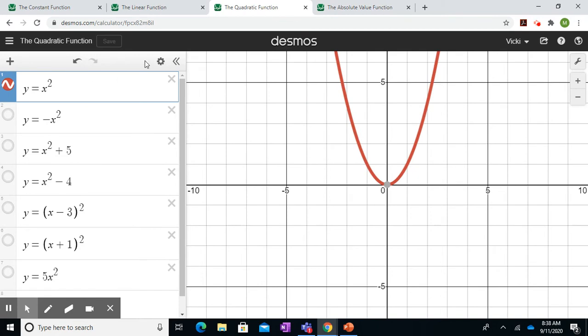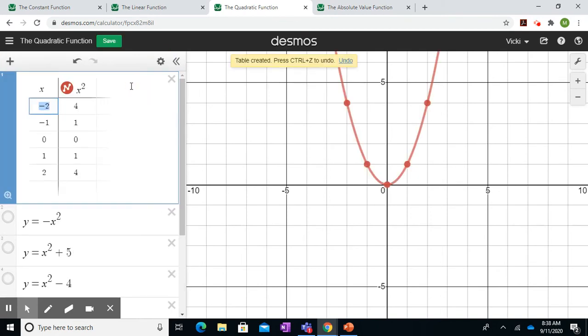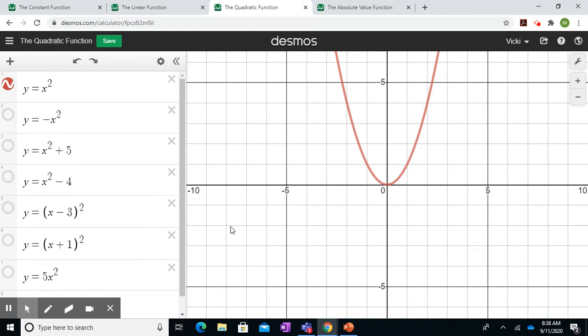Finally, the quadratic. And again, where does that come from? Well, pull up the table. No matter what you plug in for X, you have to square it, which turns it positive. When in doubt, make a table. So hopefully now you can predict what's going to happen. If I click to show the second graph, boom, reflection over the X-axis. +5 moves it up 5. -4 moves it down 4. And notice that those values are on the outside.